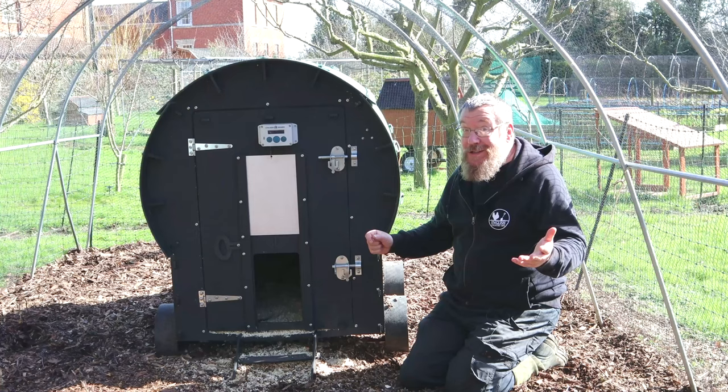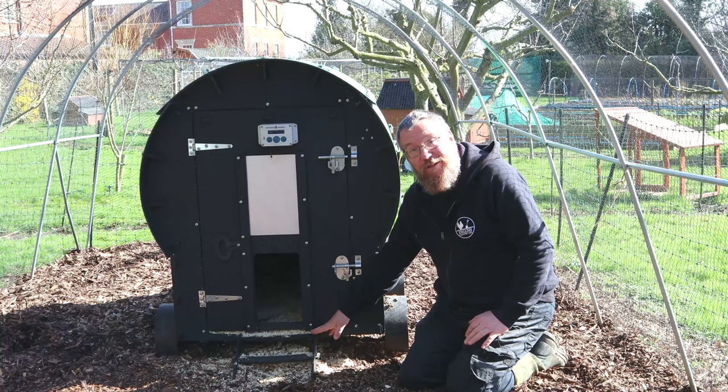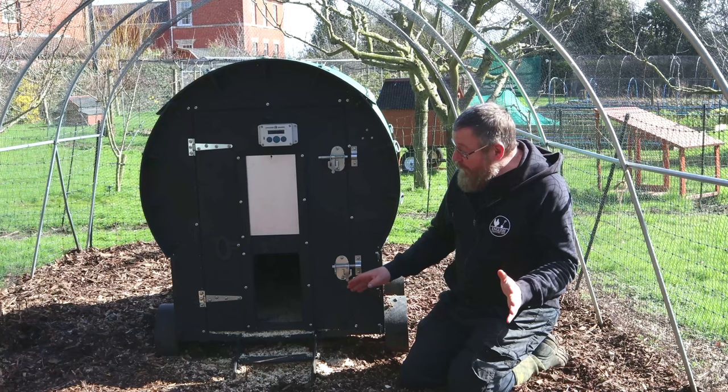Firstly, this prototype came with steps. Now, we've used this as a broody coop, and steps are not chick friendly. So the production model now comes with a ramp, which we much prefer.